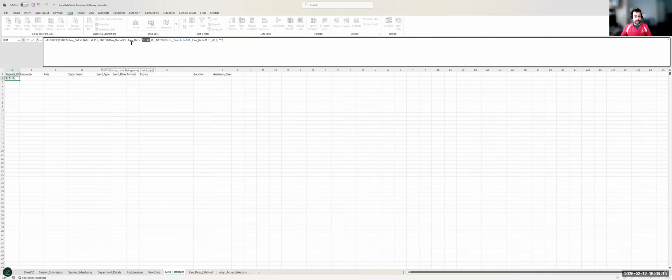So one thing I want to point out, you guys may have noticed, I dragged my formulas way further down than our data set goes. If additional data comes in, say next year we have double the number of requests, this template will still work for this data set. It will capture things here. It is currently showing up as blank because of our if error statement. Otherwise, if we removed this, all of these would show hashtag NA because the formula is not able to look anything up and it doesn't know what to display there.